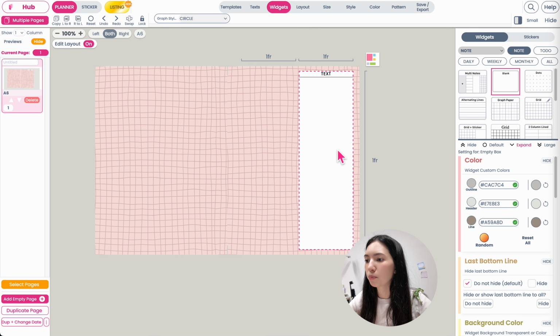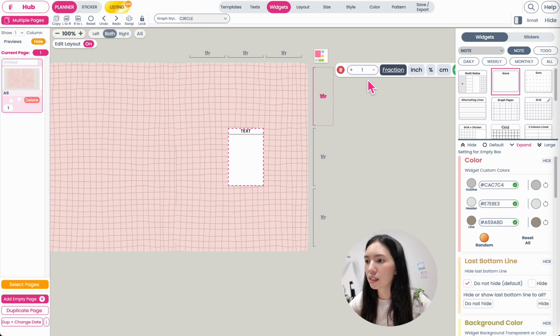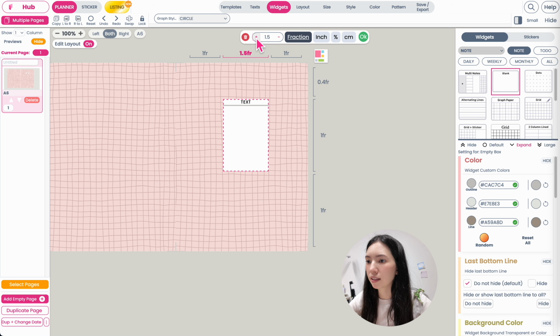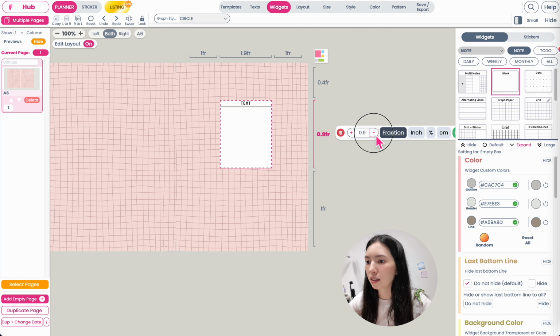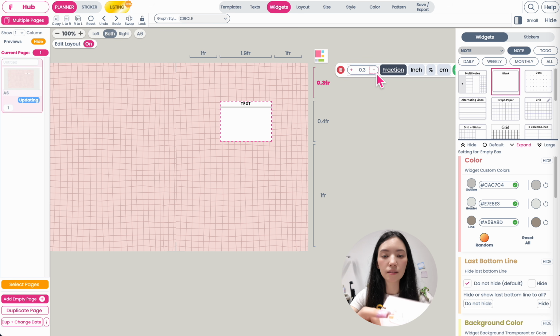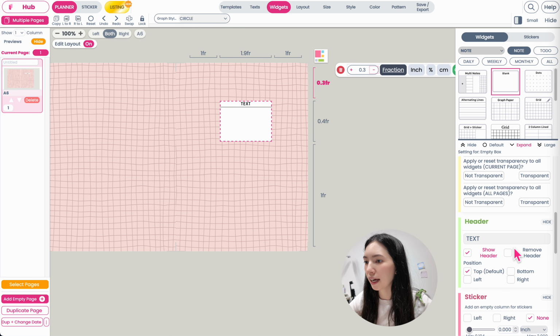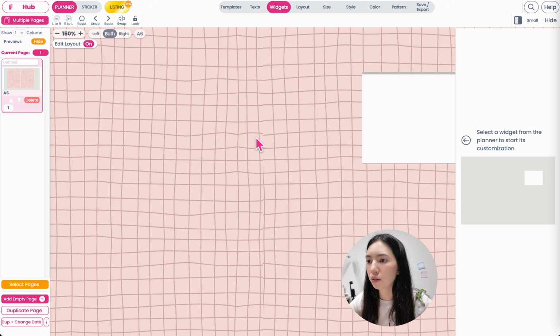Now we want to make this widget box smaller. So let's add in another row down here below, click on plus. And let's add in one to the top. And now let's add one to the right side. And now let's decrease this top row like this. And let's make the column bigger like this. And then this one we can make smaller like this. So now we have about the same rectangle as we have here. Now let's go here to the settings and let's remove the header like this. So this is how it now looks like.